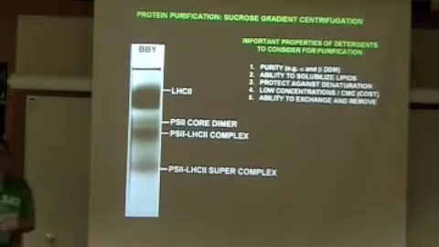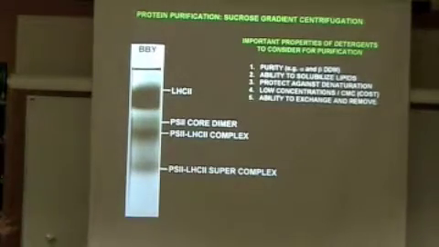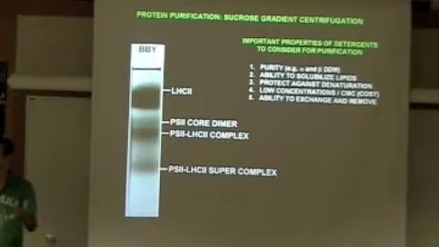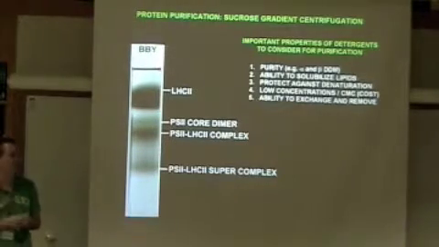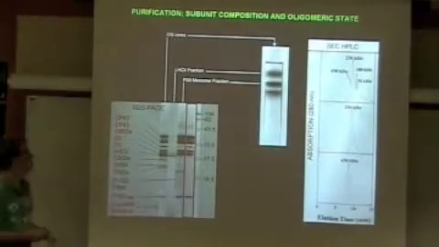But at the same time, we want to be able to protect against denaturation of the protein complex, because if the detergent is so harsh that it just strips away all the lipids and then denatures the protein, then it's not of much use to us. Low concentrations are favourable because this brings down the cost. And the ability to exchange and remove the detergent is obviously also important, because ultimately, when we want to grow 2D crystals of our protein, we need to remove that detergent later on.